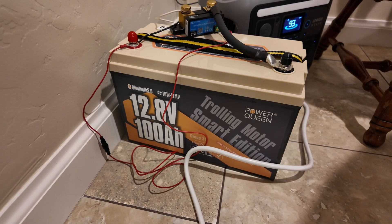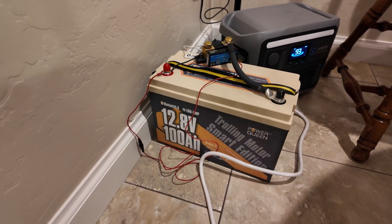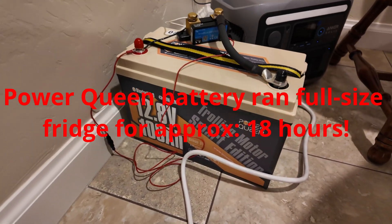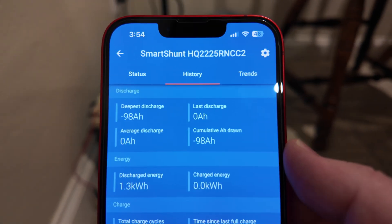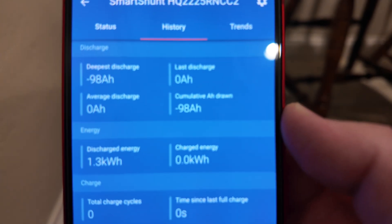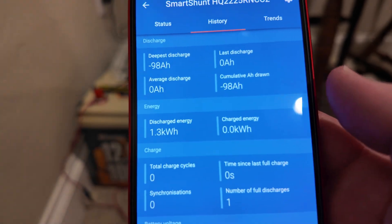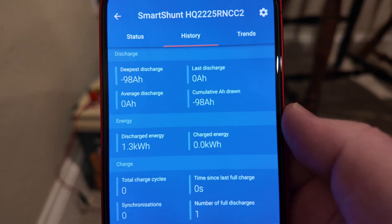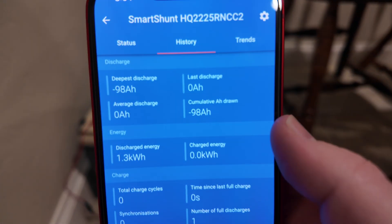It's 10 AM and the fridge test has now completed using this PowerQueen 12 volt 100 amp hour lithium iron phosphate battery. I was about an hour late getting back to it. This battery ran my full-size fridge for approximately 18 hours. The capacity test result: 98 amp hours, and 1.3 kilowatt hours — very, very close to full capacity. Based on that 1.3 kWh number, it actually pulled over rated capacity. The numbers skew a little low because of the slow discharge rate, but I call that a pass for sure.